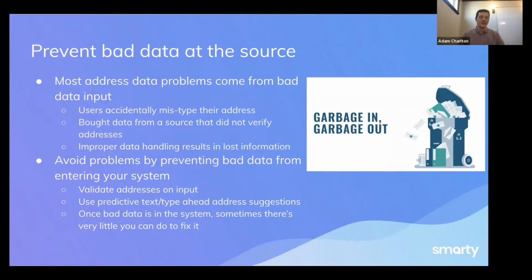So the best thing that you can do is just make sure that you validate addresses, validate information that's flowing into your system. If it doesn't validate, yeah, you can throw it away. Or maybe save it in a different spot so that you don't lose the data entirely, but you don't mix it in with your valid, proper address data. Springfield is another very common city name. But the more that you prevent bad data from getting into your system, the fewer problems you'll have later down the line, as we'll see.